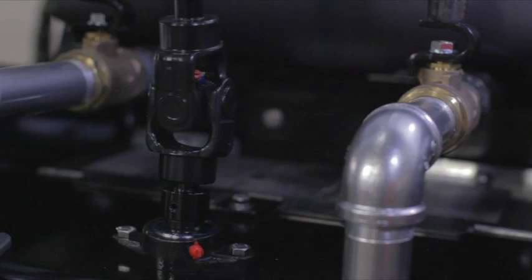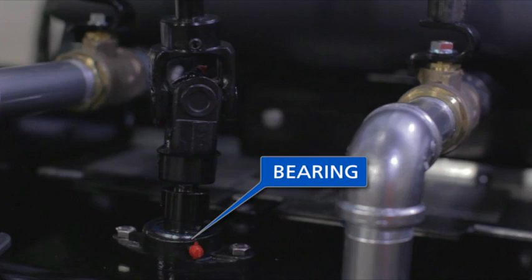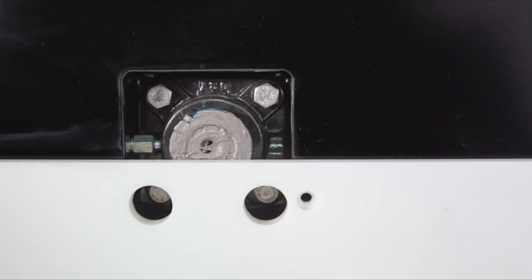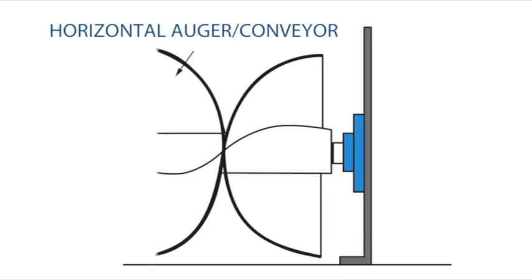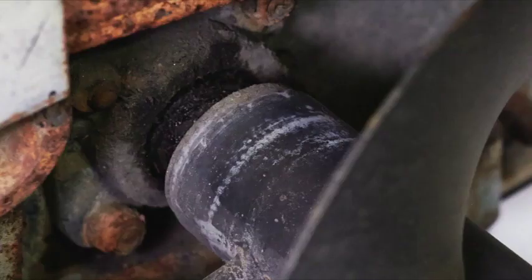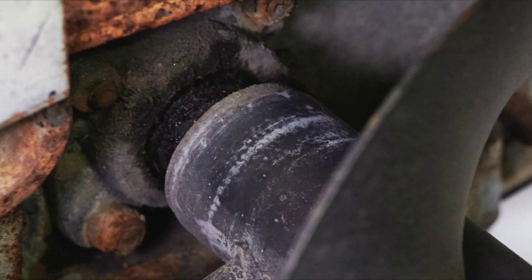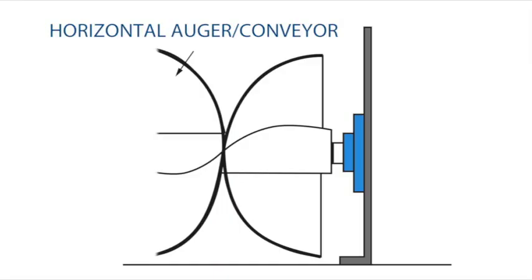The condition of the bearings should be monitored as they are exposed to the constant moisture present in and around the conditioner. Proper lubrication can help offset this and it is recommended that a good quality grease be used to lubricate the bearings weekly. At the same time, the condition of each bearing should be checked by lifting the horizontal auger and trying to move the shaft up and down. If you have movement in this direction, the bearing may be shot or the shaft is worn. In either case, the auger needs to be removed so the repairs or replacements can be made.